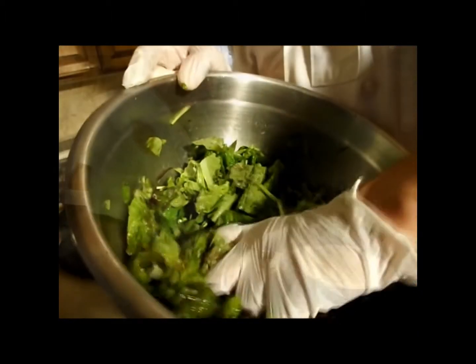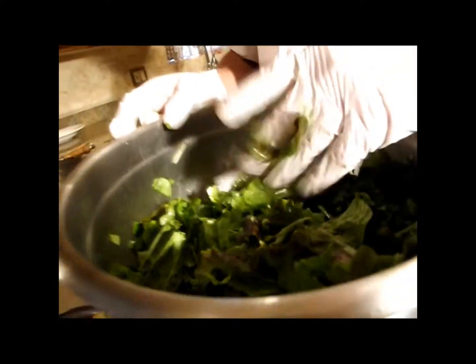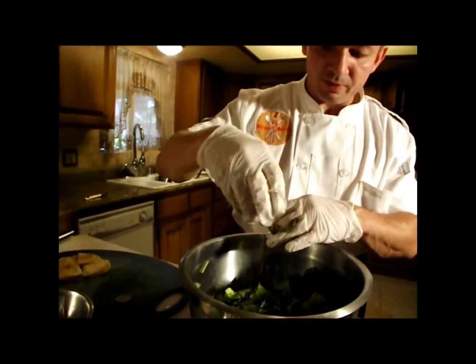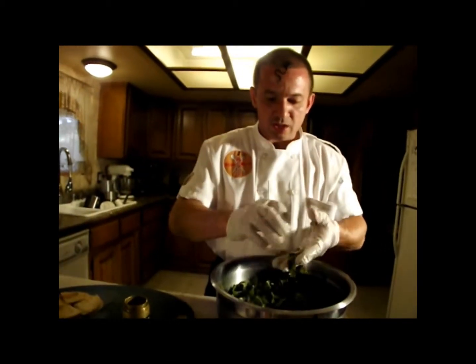Add about an ounce of olive oil, and we start tossing our lettuce to make sure that all of it is coated with the oil. And we're going to add a little bit of salt and pepper, whatever we can grab between our fingers. We're going to do another little toss, just like that, just lightly.